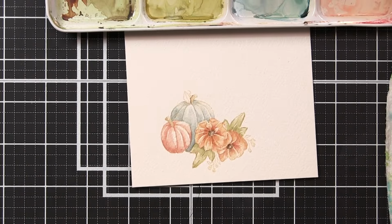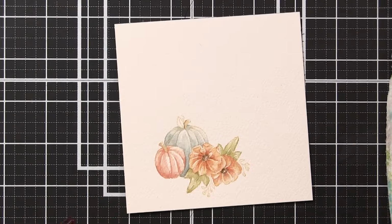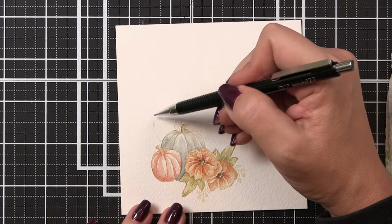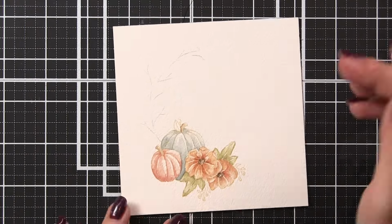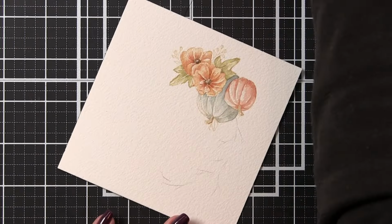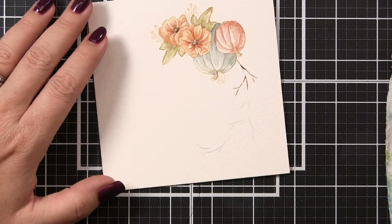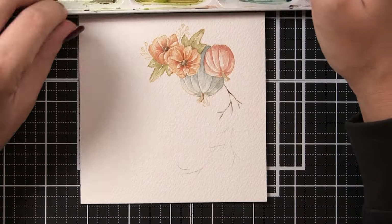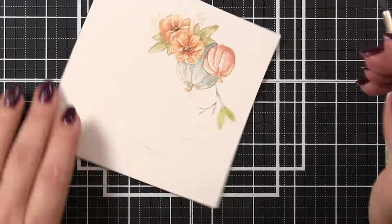You can see I just put down a little bit of color and then I'm going to leave it. And now we're going to work on adding in our extra leaves to really build out this composition. I wanted to create kind of a semi-wreath, floral-ish type feel. So I took a pencil and I drew in some stems. This is going to give me a guide for where to put my leaves. And I'm going to work in sections because I like my paint to bleed and mix.